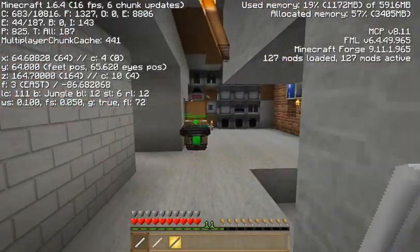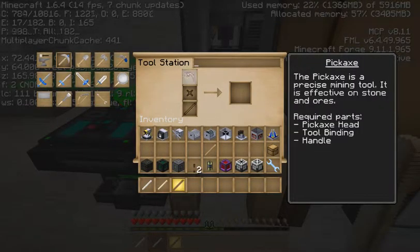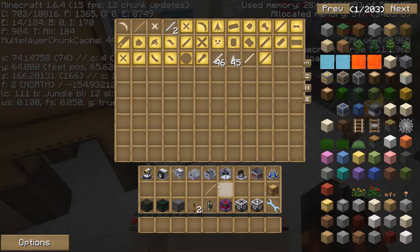And after you have this, you can just do that same thing and then build a pickaxe head and some binding. It also says what you need over here, which your handle in this case is a tool rod, so you just put a tool rod there. But it's pretty simple, and then you just build whatever pickaxe you want and it comes out really nicely. So just put that all back in there.